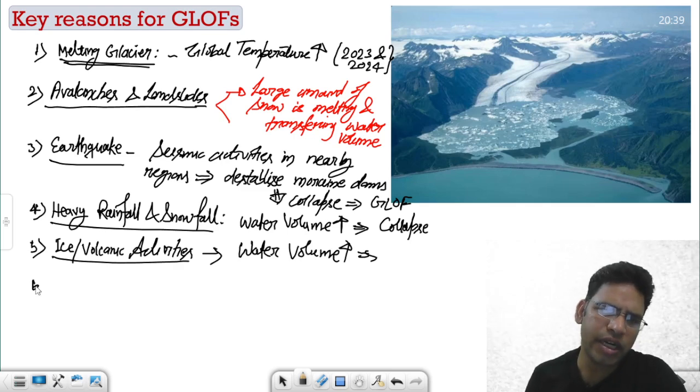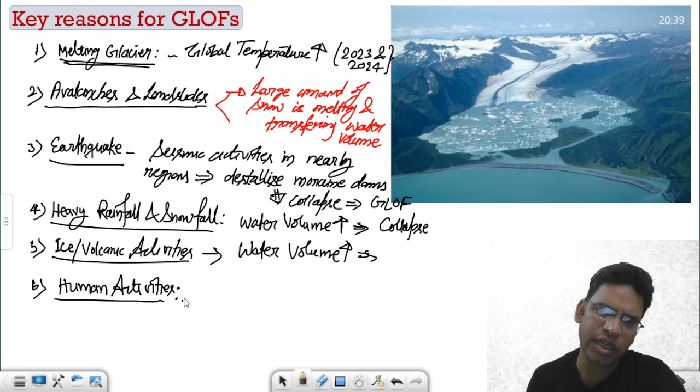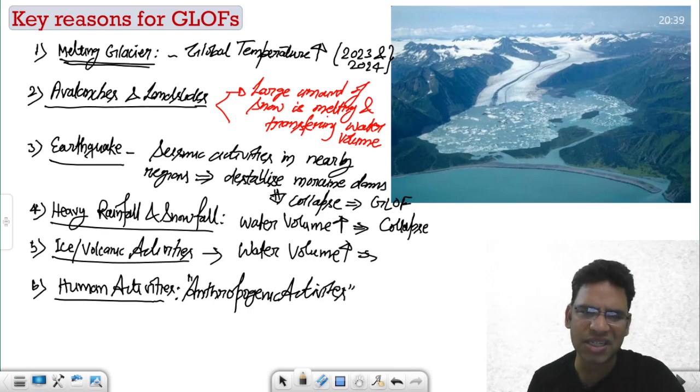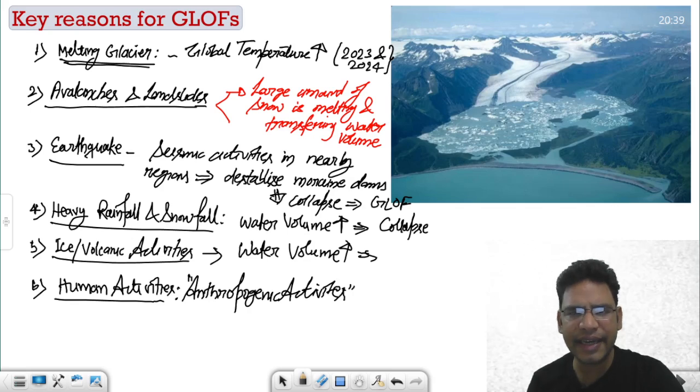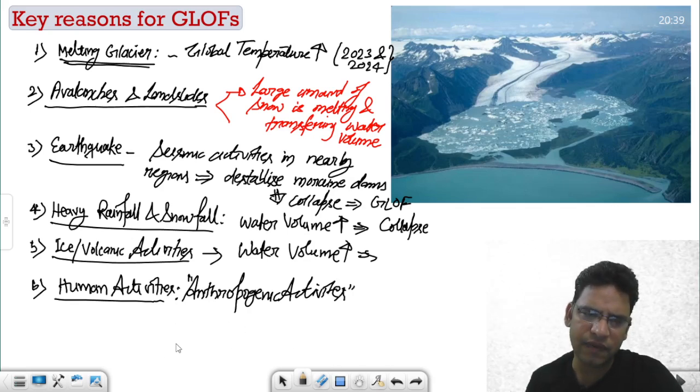Okay, most importantly, sixth number is human anthropogenic factors, so human activities. और अगर आपको इसको लिखना है, what you can write down, anthropogenic activities. For example, constructions, deforestation near glacial lakes, they destabilize the surrounding, right? So activities like, for example, I am using another pen, for example, mining, deforestation, है ना? और क्या क्या हो सकता है ना?